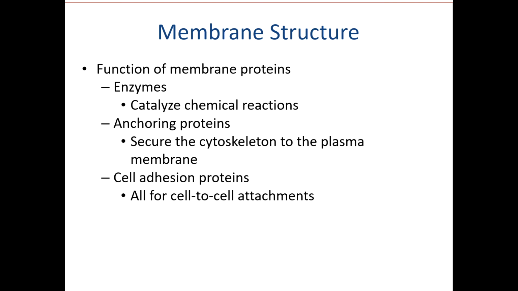Four times as many lipids to proteins, as opposed to, say, the mitochondria, which is going to function in energy production. We don't need as much lipids. We have certain proteins that are necessary for producing ATP. So here we're going to have many more proteins than we do lipids. All right, so those are going to have a higher percentage of protein. So depending on the function of the cell or the function of the organelle, the mass ratio is going to vary. Most cells in general are half and half, right? They're going to be 50% protein by mass.